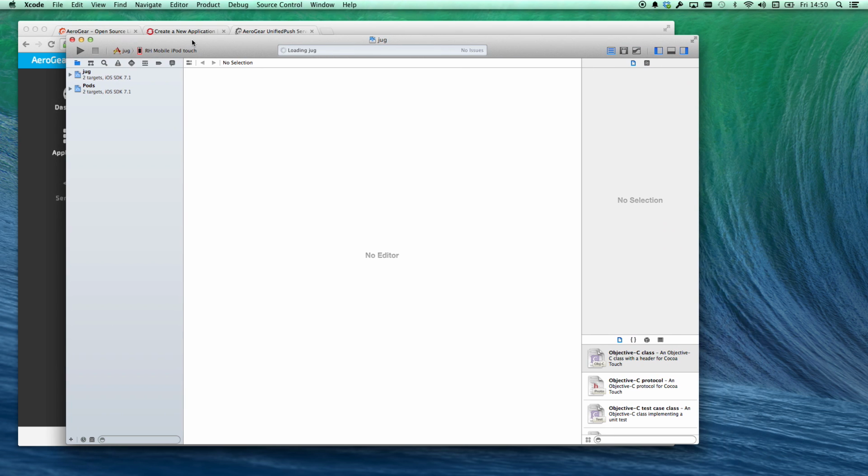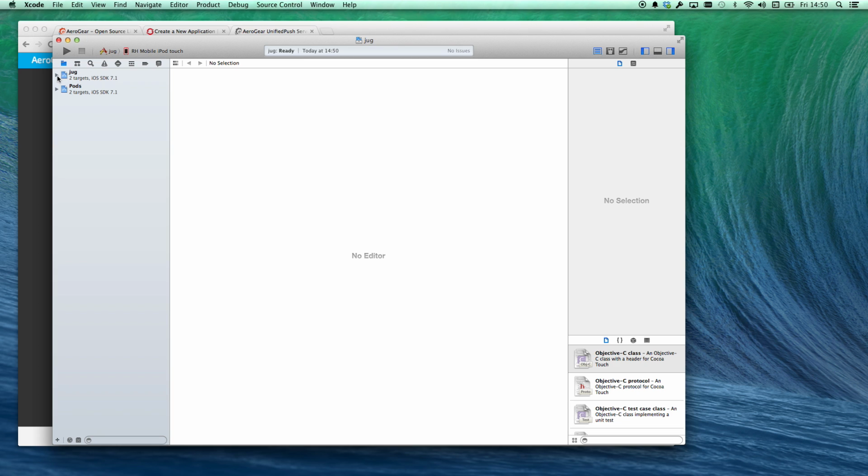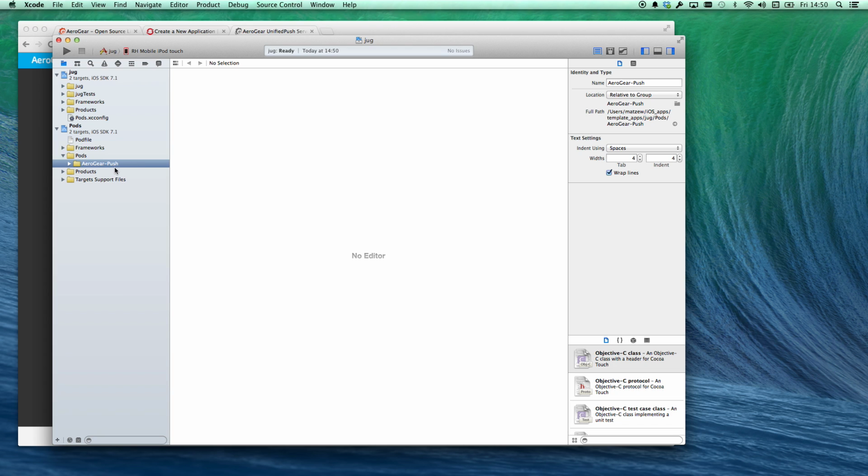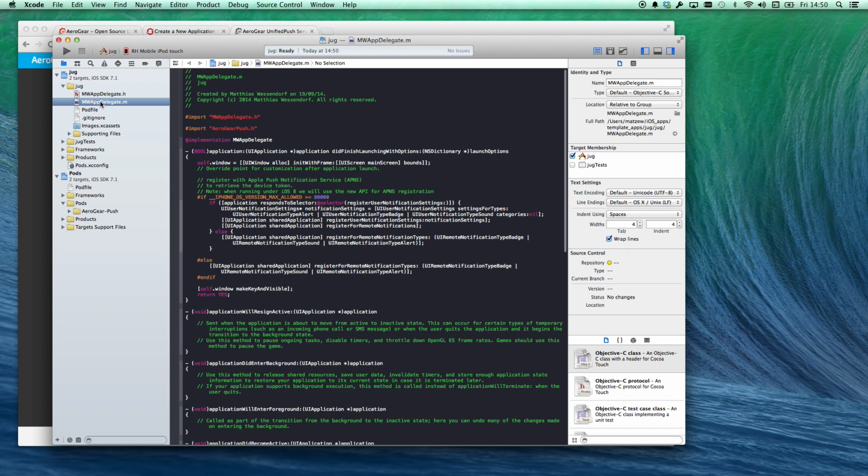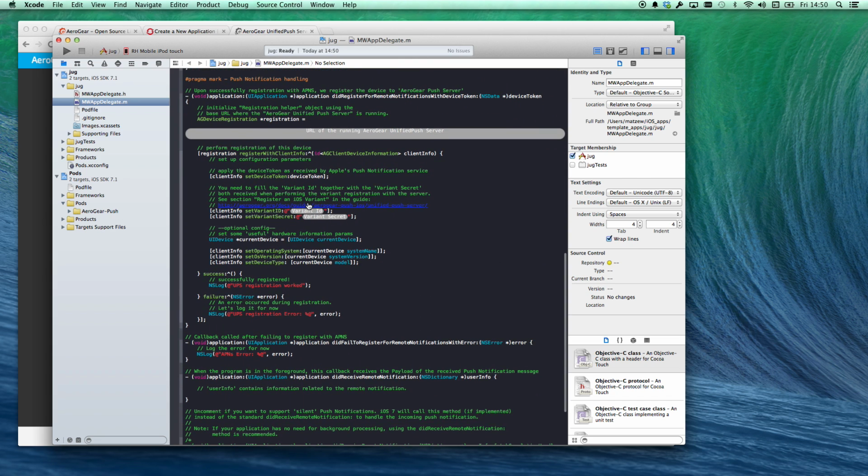and then you can see here in the Xcode folder is my project, and Pods, it has all the dependencies that I need, which is in this case just the AeroGear Push library. The interesting part of this file is the application delegate file, and almost at the end of the page we do have the application didRegisterForRemoteNotificationsWithDeviceToken.